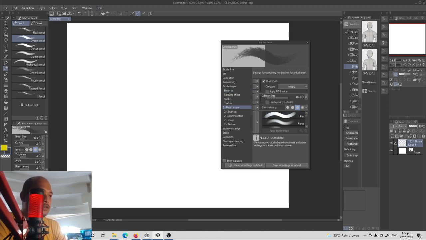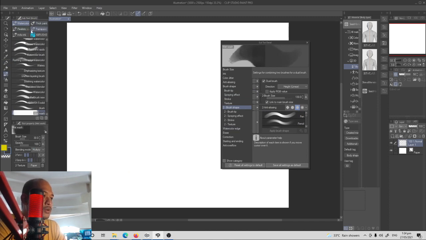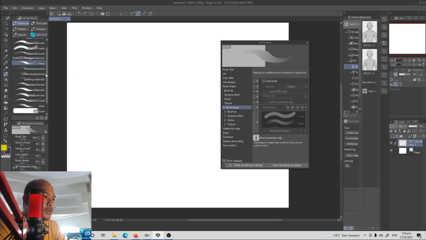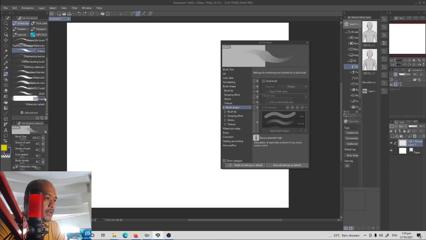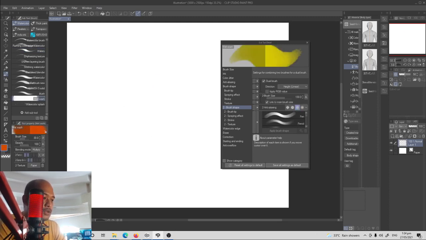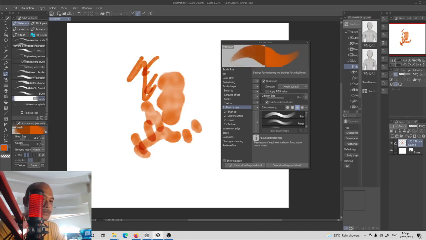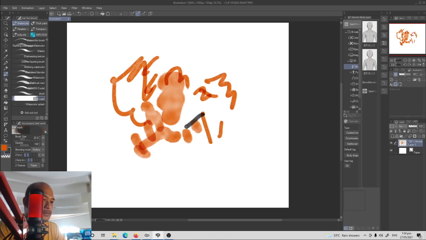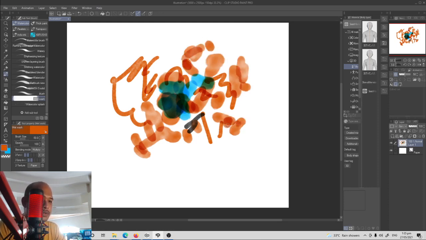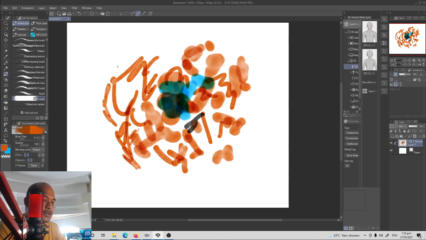Then if you're using a different set of sub tools, watercolor, they have a new set of brushes they added, like the wet wash. For example, this one. If we want to try to create different colors like this, it's a painting. We combine it with other colors, so this is the effect of the wet wash. It's heavy, you see some lag when you paint, but you can minimize it by changing the size and also the document setting. If you just want to paint, you can use the wet wash.